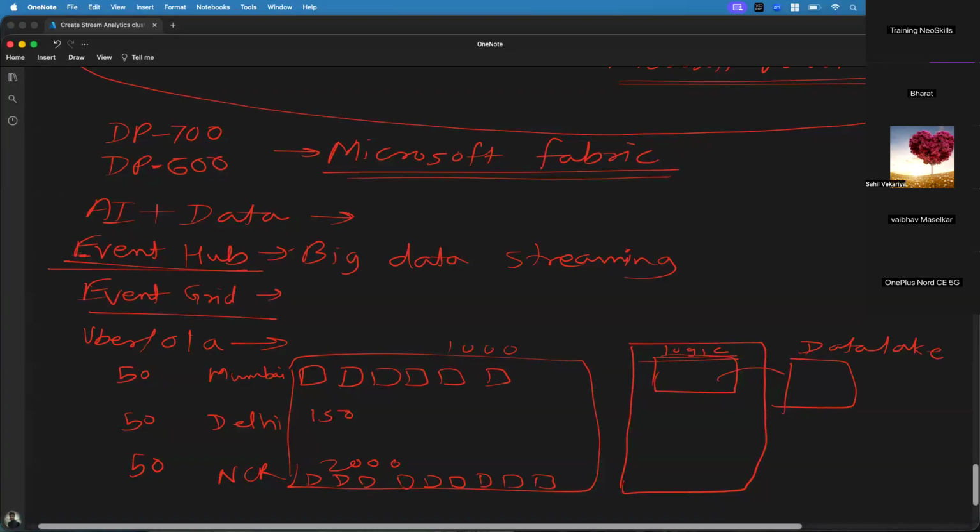So this is a simple one. Don't think too much about it, because we are not using it directly in our 305. But we need to understand where we can use Stream Analytics. You can also do the same thing by using your pipelines, but they do not have direct connectivity with the Event Hubs.